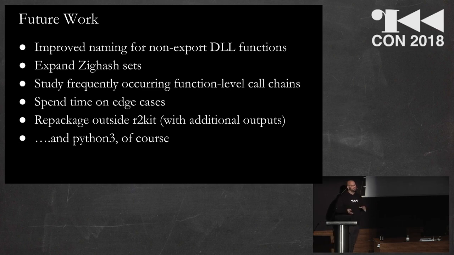But I would like to split this off as a separate project, maybe get it packaged within the R2 package manager, and also write the code so that people who are using either Binary Ninja, Hopper, or other disassemblers can get a scripted output for their disassembler of choice and load that up in there, and not just keep this only to R2. And then lastly, compatibility with Python 3. I just write 2.7 off the top of my head, and I know that there are many in the room that will absolutely hate me for that. So I promise I'll get better at thinking about Python 3.